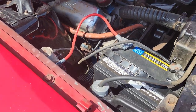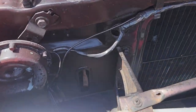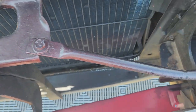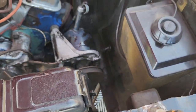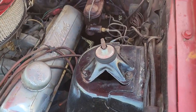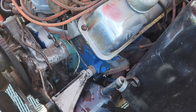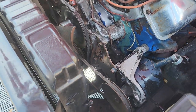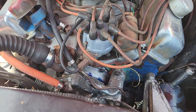This car has come out of long-term storage, and what it is not is a rust bucket. We have highly detailed photos of the undercarriage. You can see that this car has all original body panels — it is amazingly solid. There's only one small spot that I could find in the driver's side toe board that needs to be replaced. But other than that, that's it.